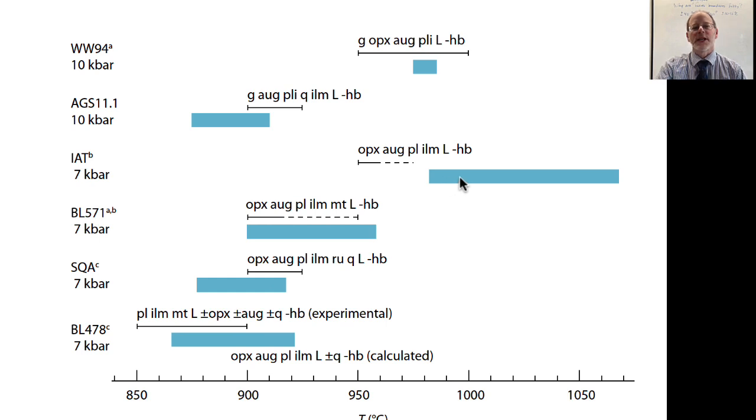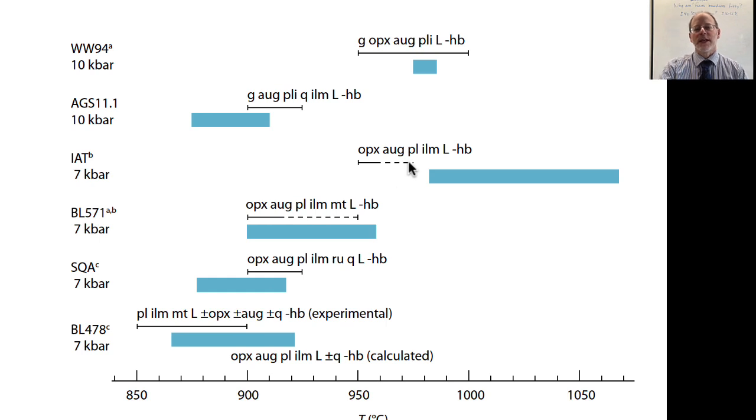Those are theoretical predictions. Instead, what I want you to look at is these experiments, all conducted at 7 kilobars pressure, 0.7 GPa, in rocks that are broadly, well, these are actually andesitic. They're not quite basaltic, but these are fairly mafic andesites. And these bars are showing you the temperature at 7 kilobars at which the rock loses hornblende. Okay, so that's a dehydration reaction. That's one that's important for the transition from amphibolite facies to granulite facies. In fact, we even see the formation of orthopyroxene, a granulite facies mineral.